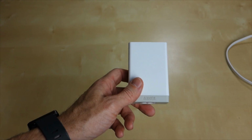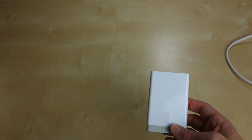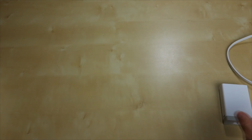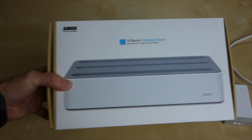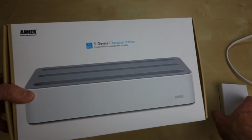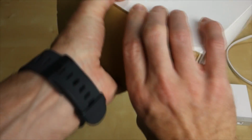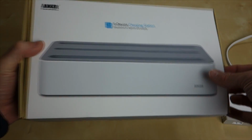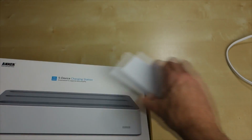But the reason I'm showing you this device today is, as I'm putting stuff back into my office, I've noticed I don't really have a good place to store phones and tablets. So I did some looking around on Amazon, and I noticed Anker actually makes a 5-device charging station. This device, which was $25 or $26 on Amazon, does not actually come with any power or any USB hubs. It's really just a box. So today is actually going to be a review of this device, because as I said, I've been using this thing for a year, and this fits into it.